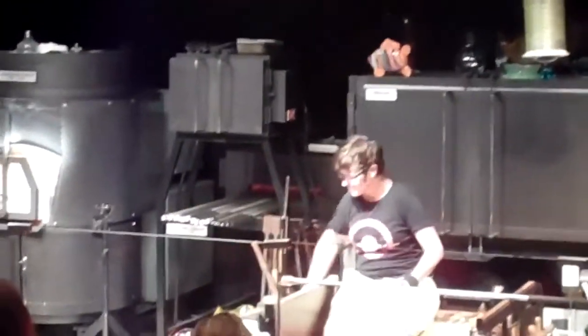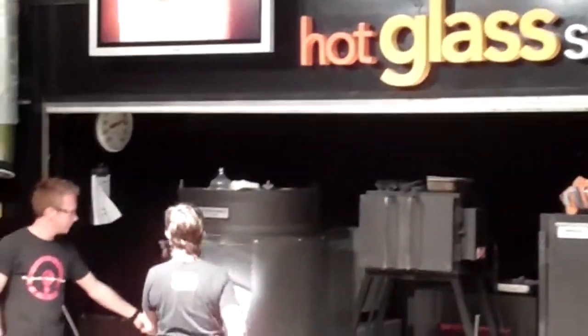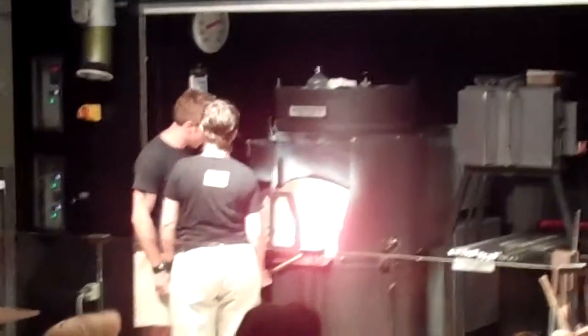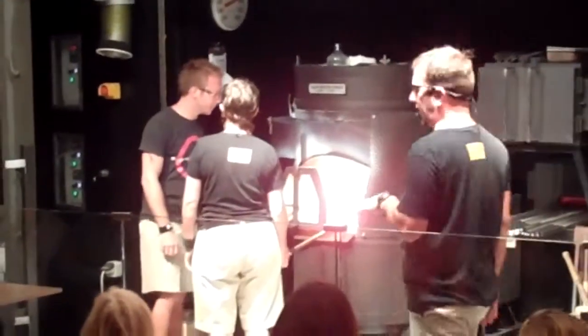So what Verity has done is she started out by gathering up some clear glass on a blowing iron. This is a 4.5-foot long stainless steel iron, and she's going to pick up some color. For those of you who've been to a few of the shows, you'll notice that we mostly use this frit color. Basically, just broken up chunks of colored glass.